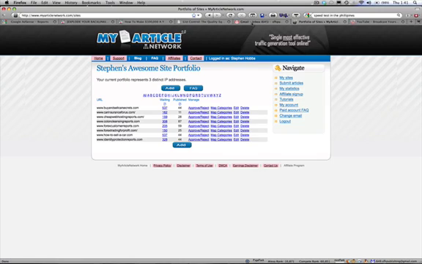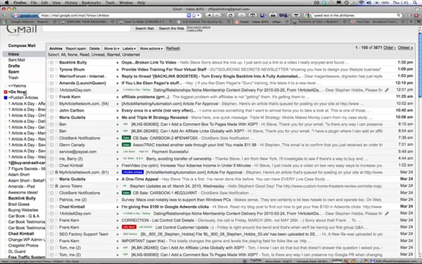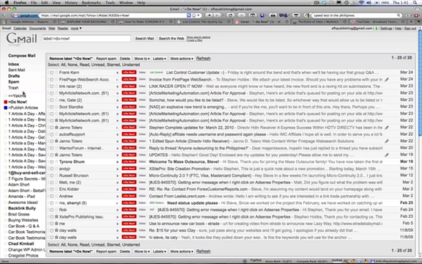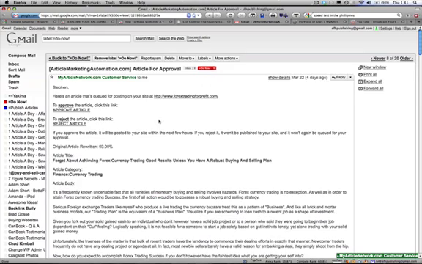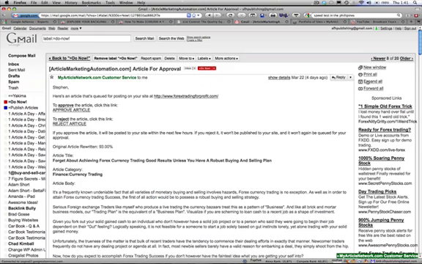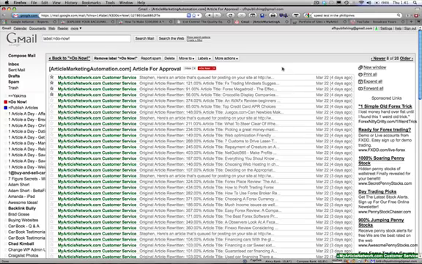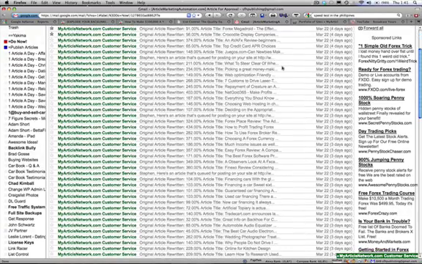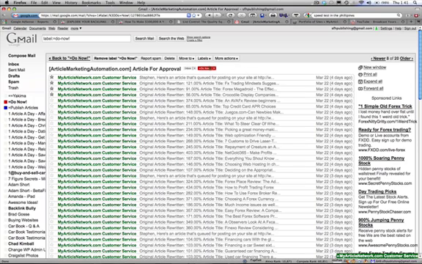So let me just go here to my Gmail, and I have a label set up, "do now," and I'm going to go to this one here because it is the oldest one that I need to edit. And I'm going to hit the expand all button. I'm going to let it load, and then I'm going to hit the collapse all button. Now I created a label here, "do now," in bright red.